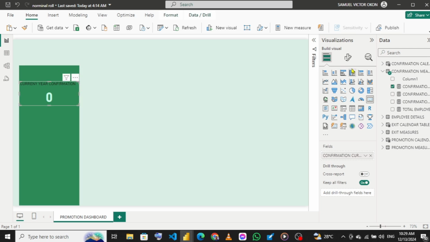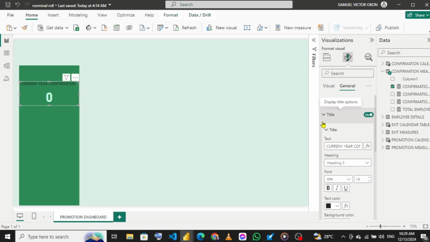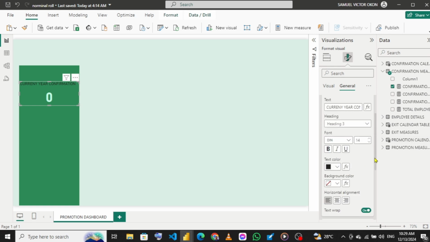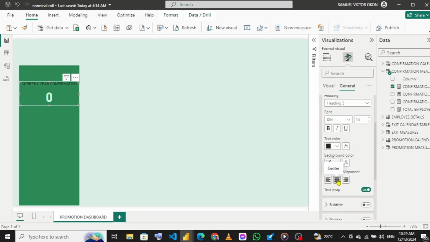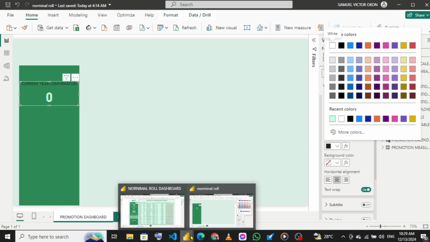So I'm going to drag this out. Good. I'll click on format your visuals again, go to the general and the title drop down, come down, then make it align to the center. Now we have the text color. Let me look at the text color that I have here.